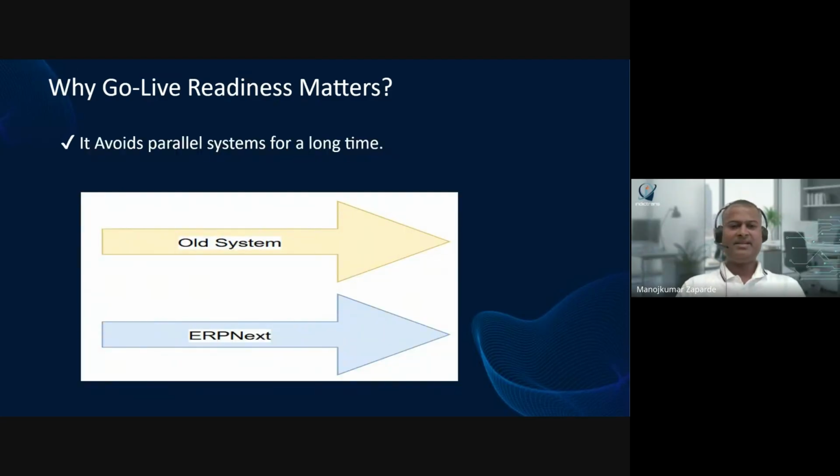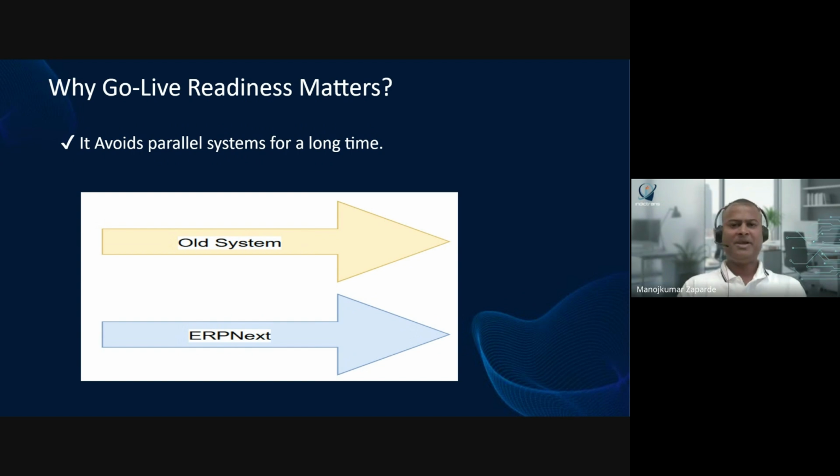The next slide is regarding the parallel system. It avoids parallel runs. If we have done the use cases properly, done the testing properly, and verified all the masters in the proper way, then, let's take an example, we are going live from the 1st of April, and we have verified the reports and masters, we will not need to continue with a different parallel system.